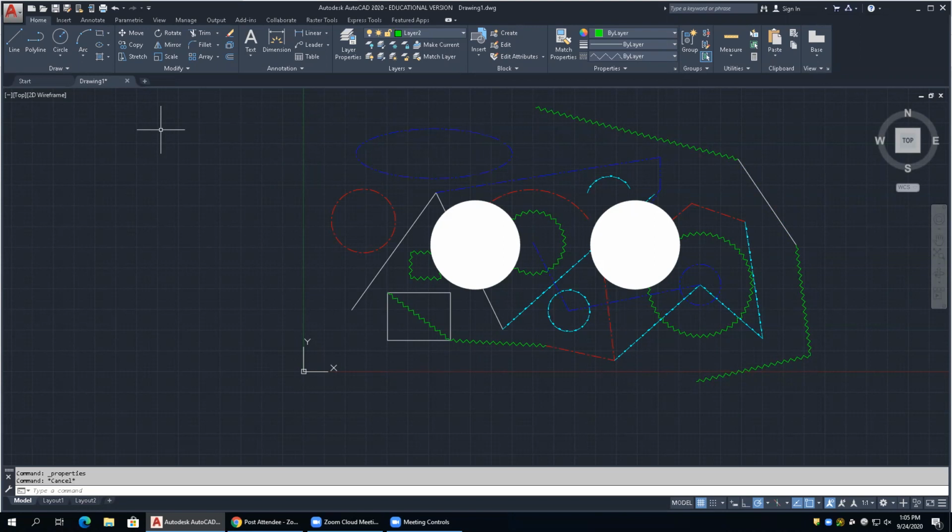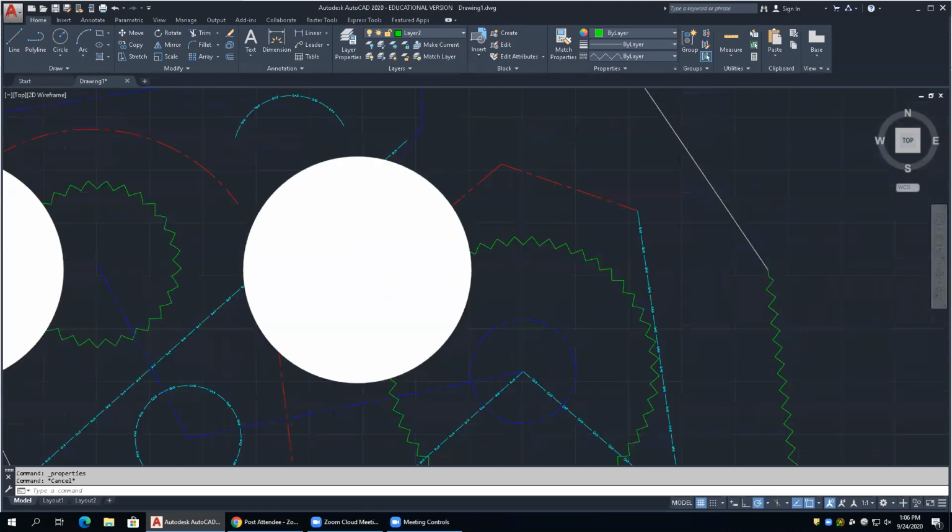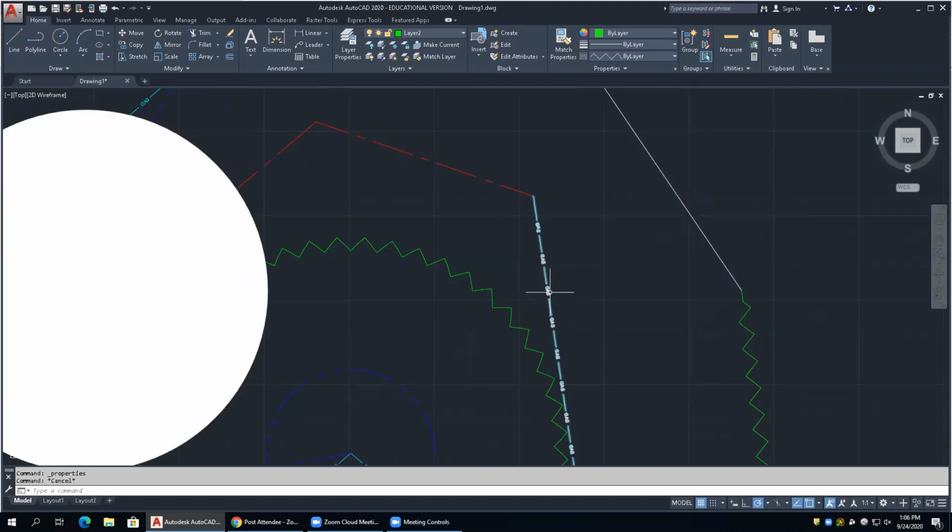Okay, so what I was talking about before I thought about properties was the line type scale. If you notice, there are spaces in this line and they're a certain size: the size of the zigzag, the size of the word gas, the size of the spacing. That is impacted by something called the LT scale, line type scale. The alias for that is LTS. So let's just type in at the keyboard LTS. What's your current scale factor? It should be 1. If you look at the bottom, it says it's 1.